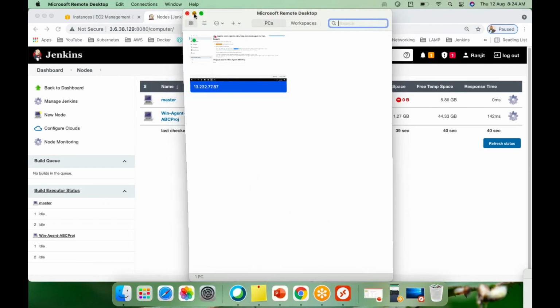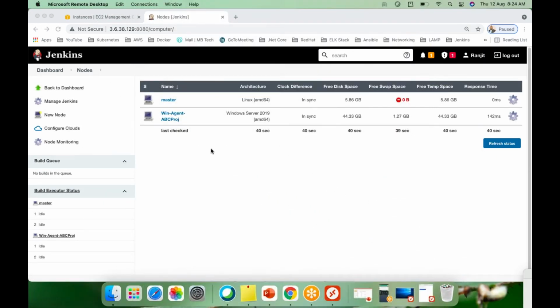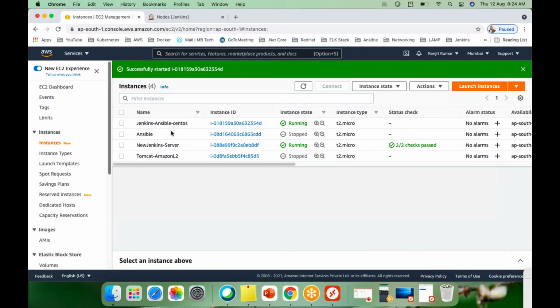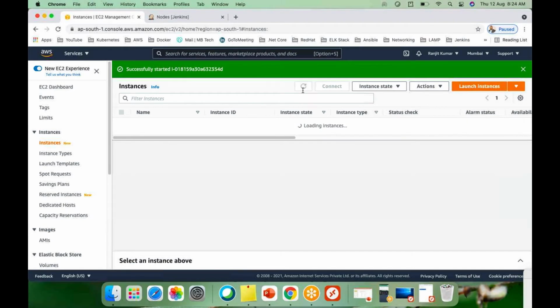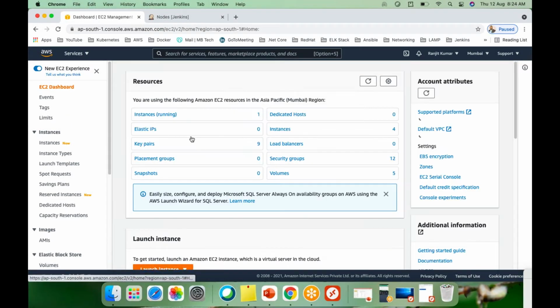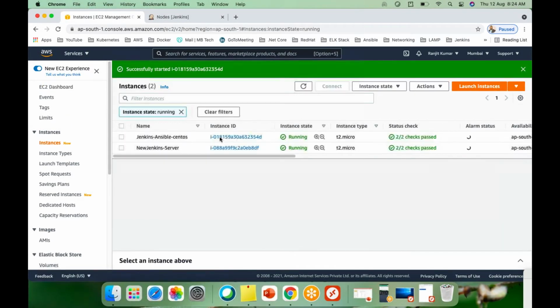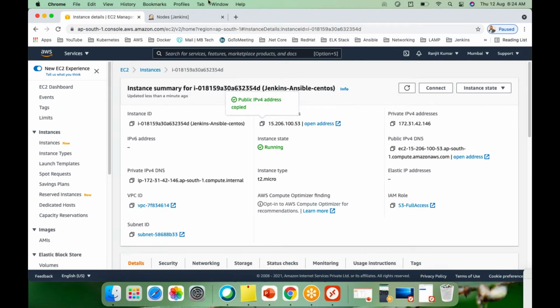Here, if you see the process it is giving, you can find the process here. It is giving the Jenkins master server IP.